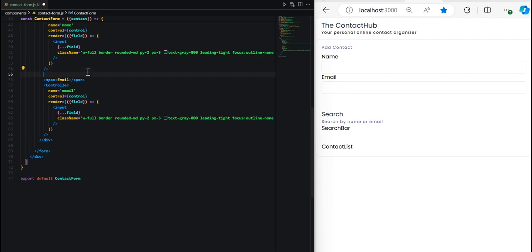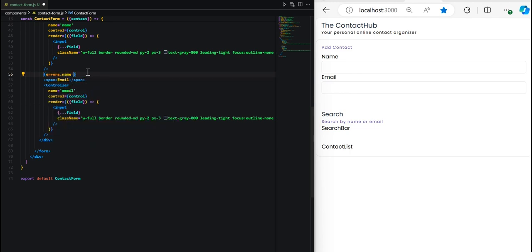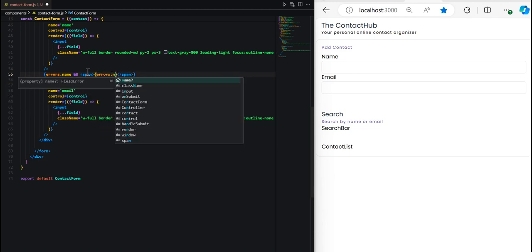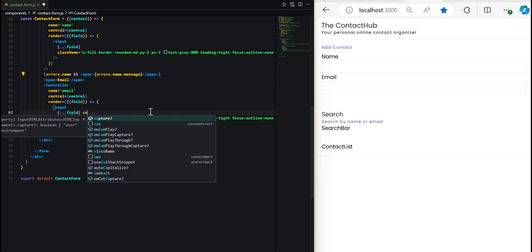Great. So underneath the input, I do want to include the ability to show errors. So we'll go errors.name, and we'll pass the message back to the user as a span, and we'll say errors.name.message. And I'll style it just a little bit.